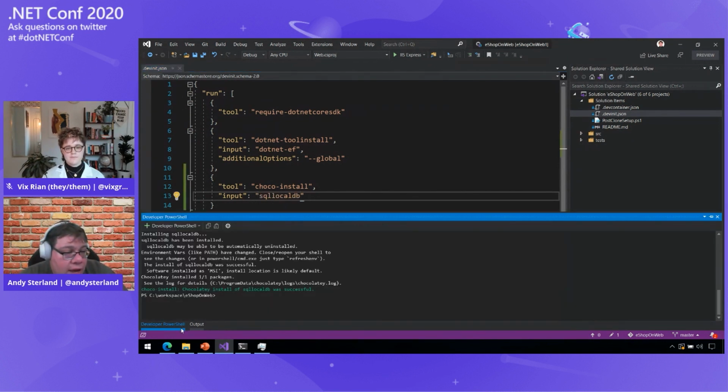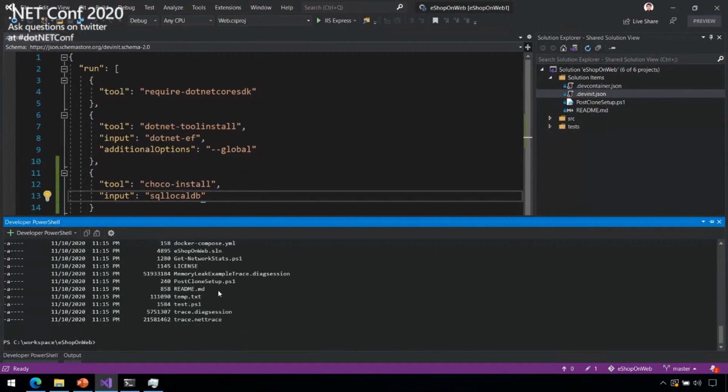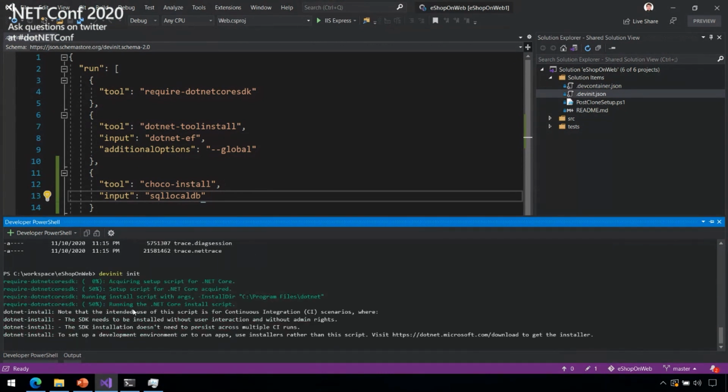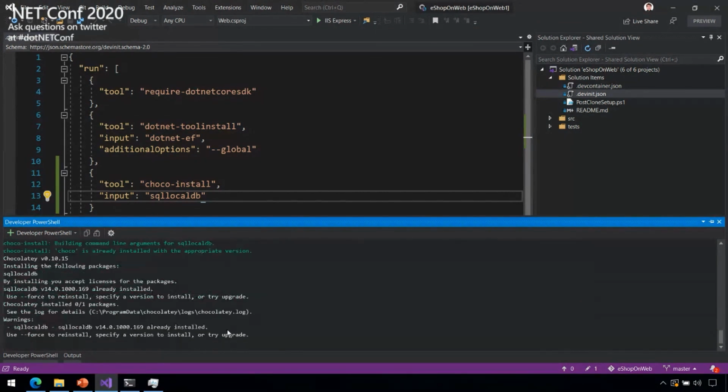So with that, I could, from a command prompt, just run it. If we just list here, you'll see that in the current path, in the root of the repo, is the .devcontainer JSON. So if I run dev init, and if I can learn to spell, what will happen is we'll go through this, and it will install all the things we need, which is great.